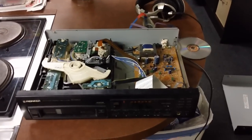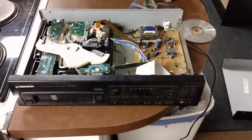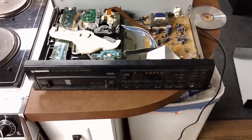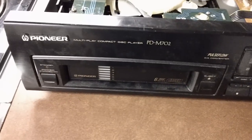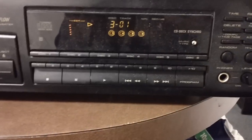Hey guys, it's kind of late out. It's like 1, but I was gonna bring this to school because I gave away the receiver. Well, this is just my old 6-disc changer from Pioneer. It used to work pretty well, and right now it doesn't feel like working so well.